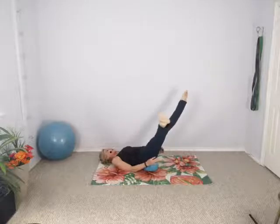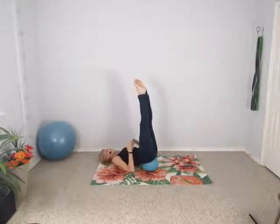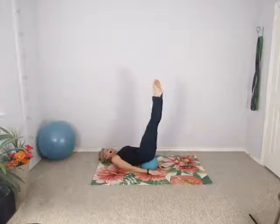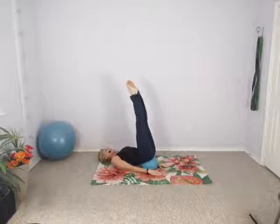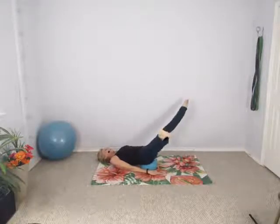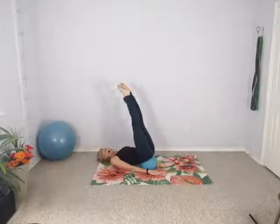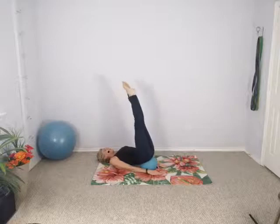You're going to open up, circle around, and then straight up to the top like that. Ready, go. Inhale, breathe, lower down. Exhale, circle around and up. Do it again. Inhale, breathe, lower down, down, down. Exhale, straddle around and up. Inhale, down. Exhale, circle around and up.